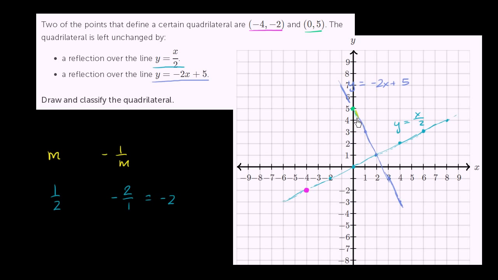So we literally could drop a perpendicular, literally go along this line right over here in our attempt to reflect. And we see that we're going kind of down 2 over 1, down 2 over 1 twice. So let's go down 2 over 1, down 2 over 1 twice again.